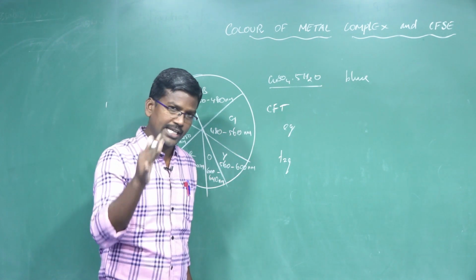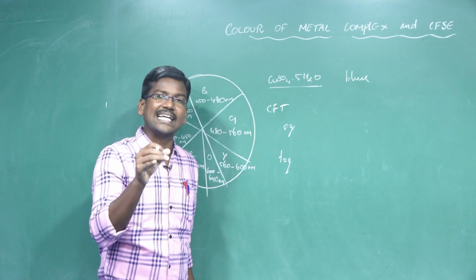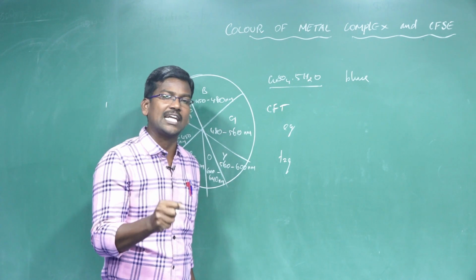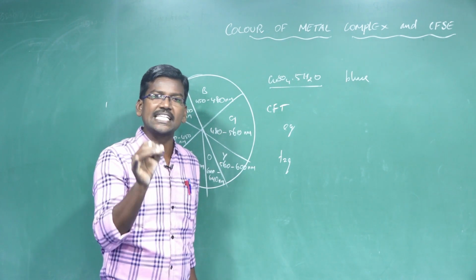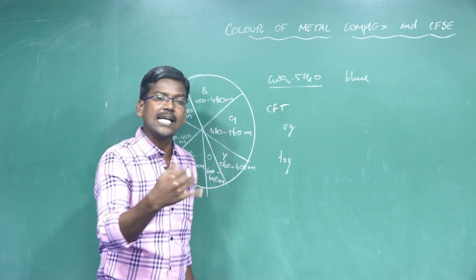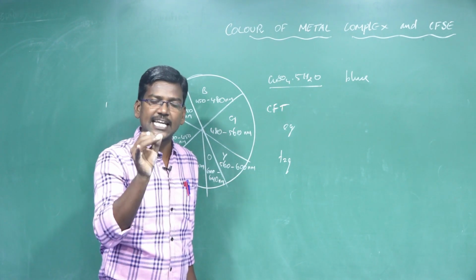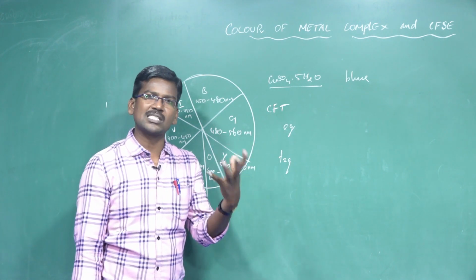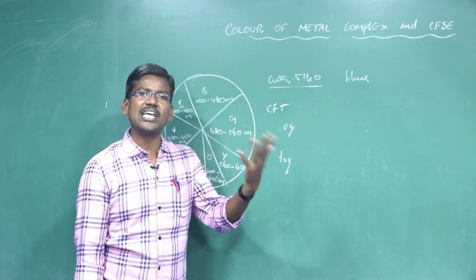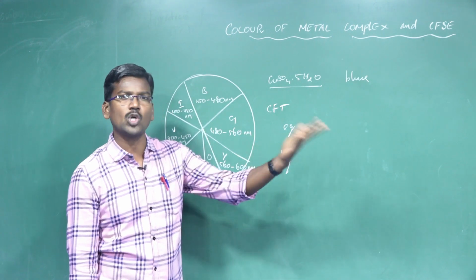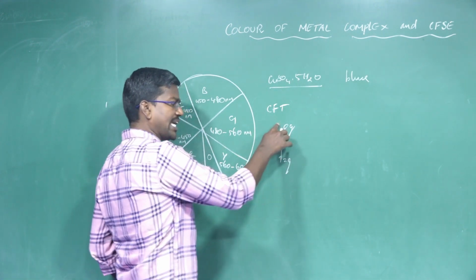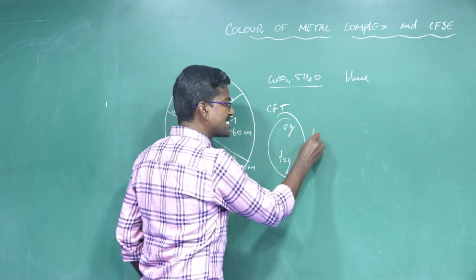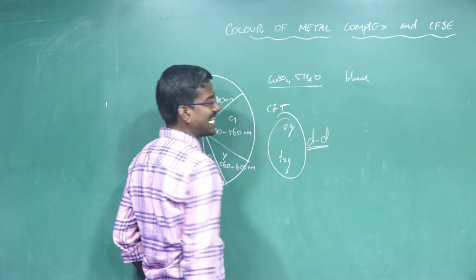When white light falls on the complex, the complex contains a central metal ion or central metal atom. The central metal atom absorbs light in the visible region corresponding to the crystal field splitting energy and transmits the rest of the color, which is responsible for the color of the substance. The absorption maximum causes transition or excitation of a d electron from a lower energy level to a higher energy level, from the t2g energy level to the eg energy level, known as a d-d transition.